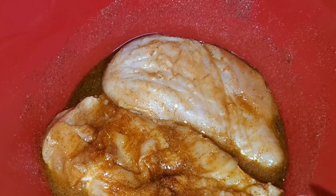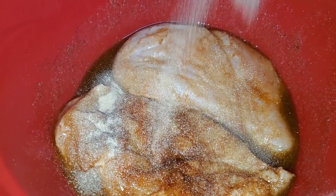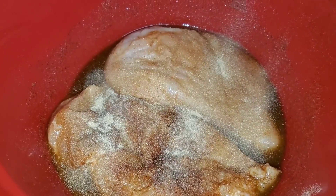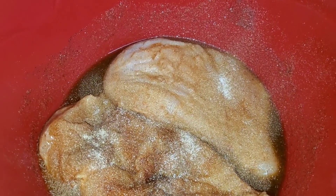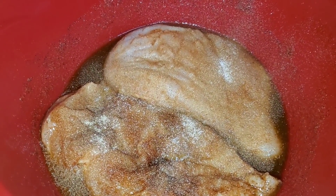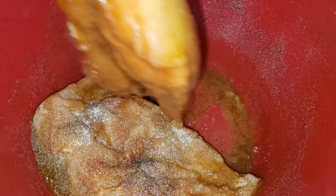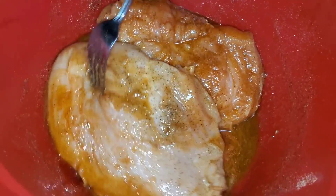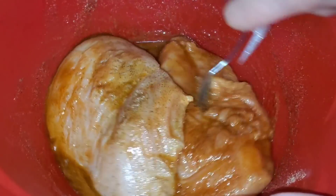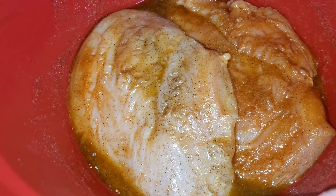I'm going to add a little more salt and garlic because we love garlic. We eyeball everything — we've been doing this for years so I know when it needs more seasoning. I like to mix it very well. I'm using a fork because of my long nails, just moving it back and forth making sure everything is well seasoned. These pieces of chicken are huge and we only paid five dollars and change for this pack.